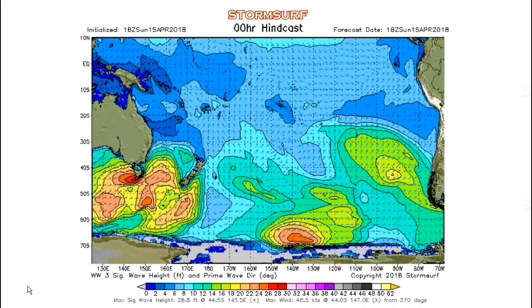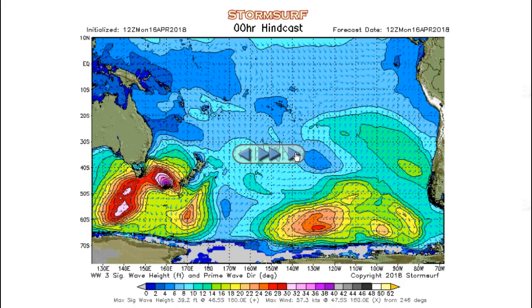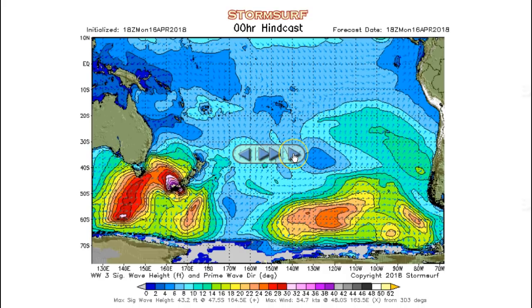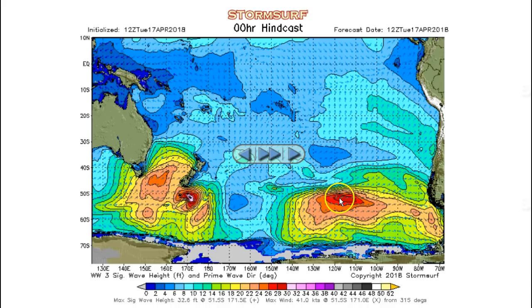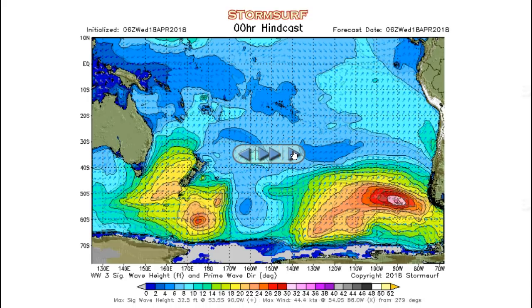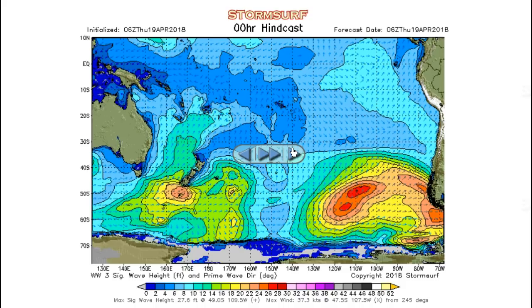Speaking of which, let's look at the Southern Hemi, going back a week to April 15th. A small gale developed in the far southeast Pacific with maybe 20 to 25-foot seas — within the California swell window, though not particularly big. You typically want to see about 30-foot seas to get a decent period; this was maybe good for a 14 to 15-second period swell. That simmered through early last week, up to 28 feet on Tuesday, then moved out of the California swell window. But then another fetch developed with 23 to 24-foot seas, barely in the California swell window, again moving out — but over a four-plus-day window.